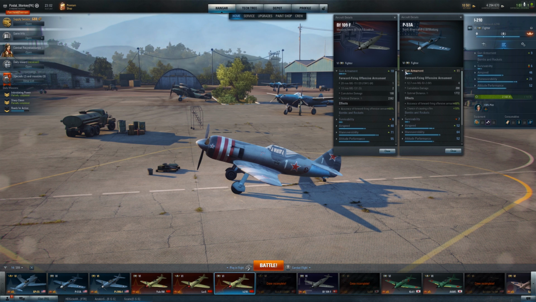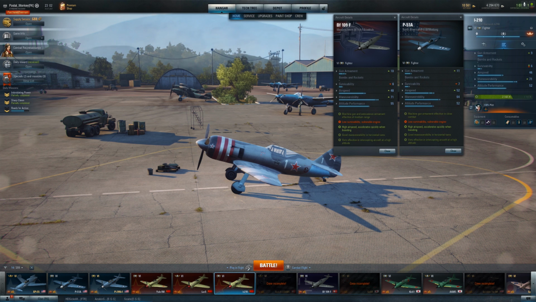Keep in mind, my pilot, I mentioned this before, is a 2-point pilot. I've got Marksman 1 on here, and that's it. Next up, I'm going to try to get Marksman 2 just to get the cannons to be even more accurate, and then probably work on aerodynamics expert, or aerobatics expert. And I'll explain why I'd go for maneuverability in just a second here.